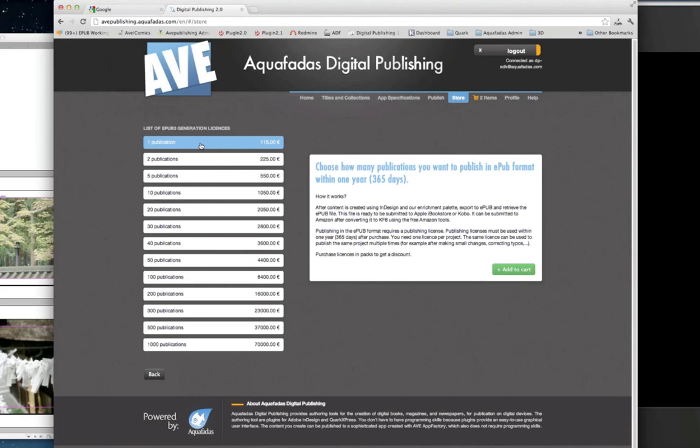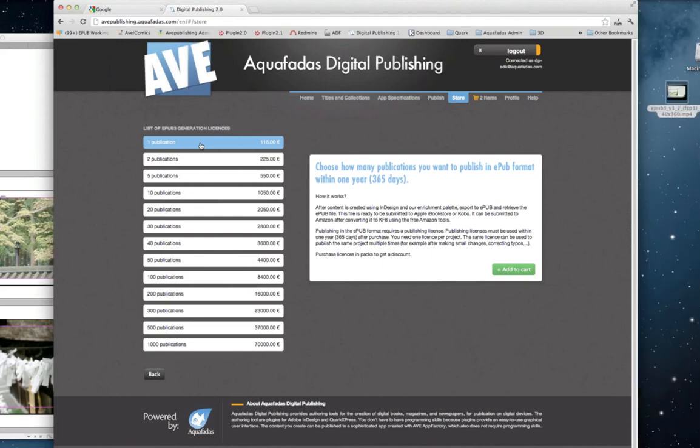What I mean by generating is actually doing what I've been showing you before, namely taking an InDesign file and getting an ePub3 file out of it. And this means that if you pay that fee, then you will be able to generate not only once, because the generation key is associated with the project, so you can generate a number of times.